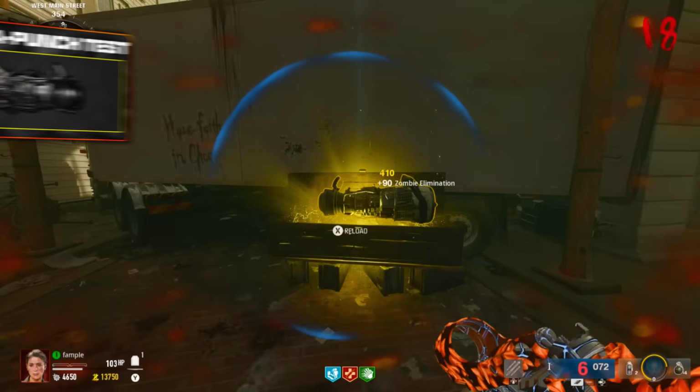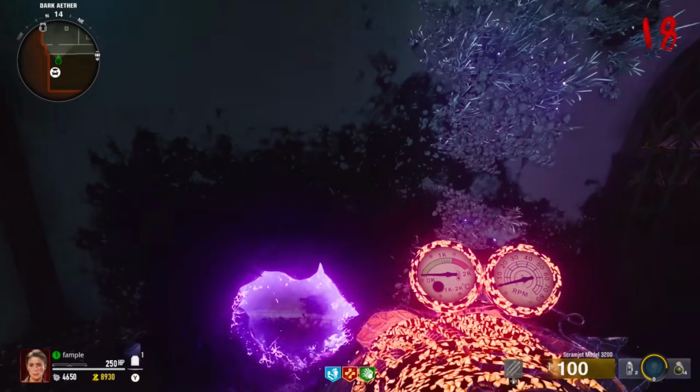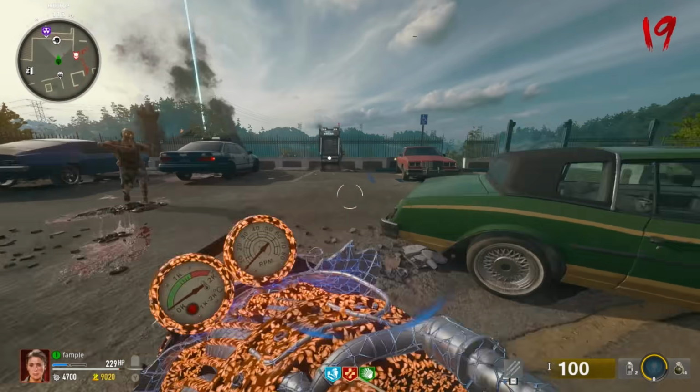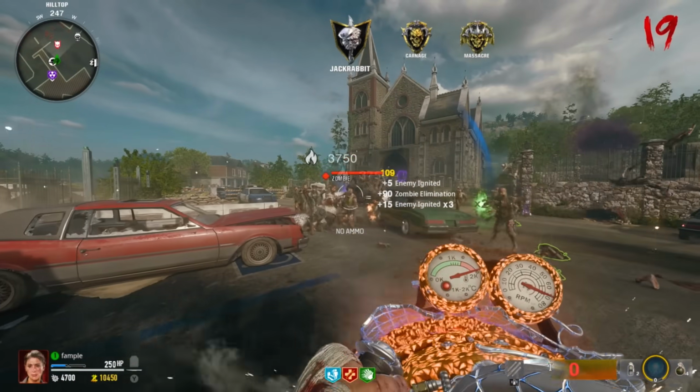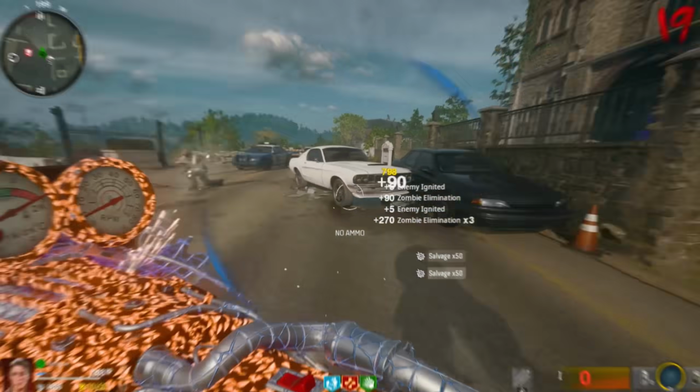All right, I'll take it. Pack-a-Punching a wonder weapon earlier than what I thought we would be. Thank you. Now we got the SCRAMJET Model 3200. All right, Jet Gun, I need you to show us what you can do. Oh, it killed him. No, it did not. I do need the double points, though, preferably without dying.